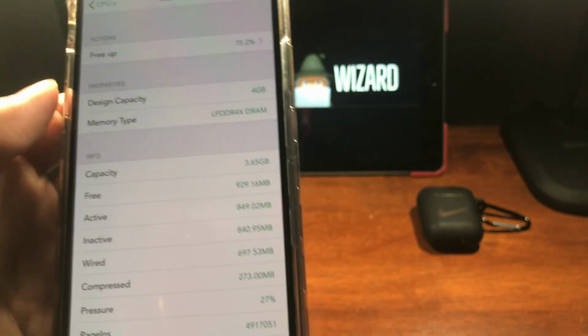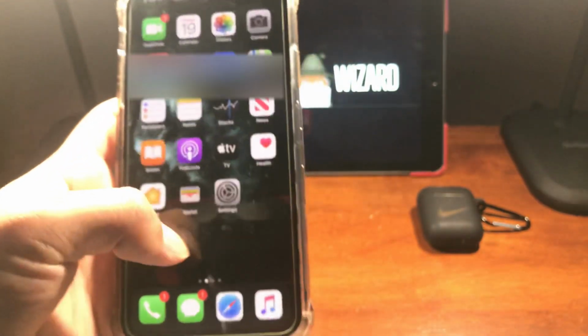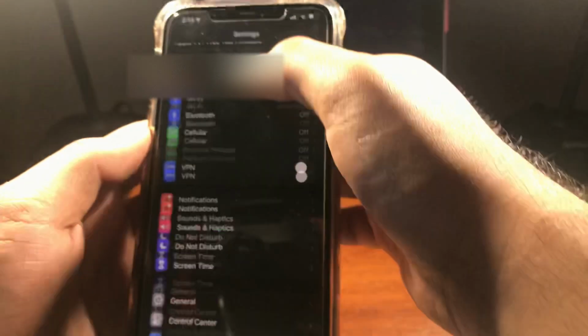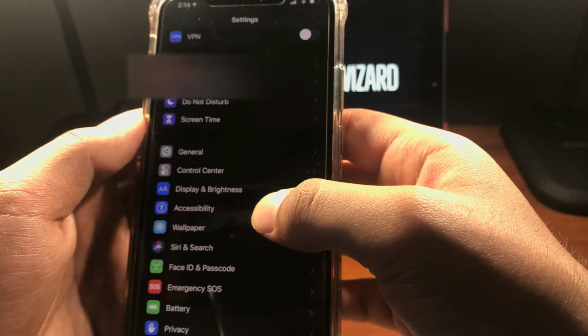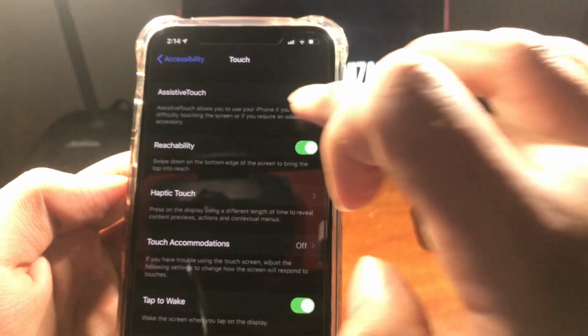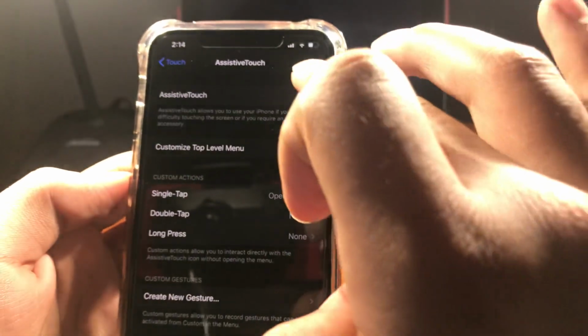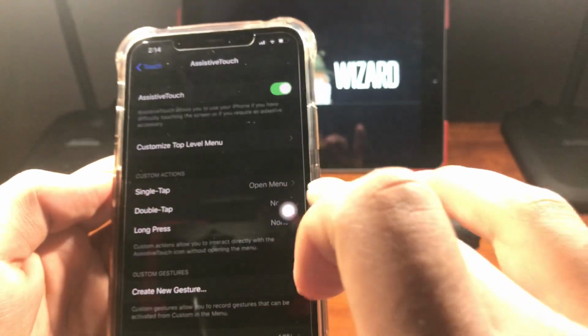The other idea I have can work for any iPhone, whether it's new or old, but I will be using the iPhone 11 Pro Max for this one. So you swipe up, or you press the home button. You go to settings, and over here this is you, and you go up to accessibility. Over here, there should be an option that says touch. You press touch. You go to assistive touch. There you go, and you press the toggle on. And now it's on, and now you have this.